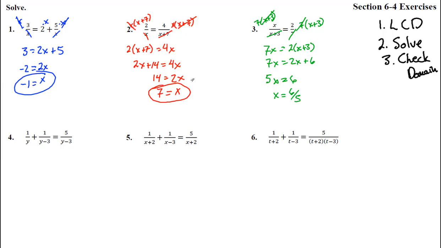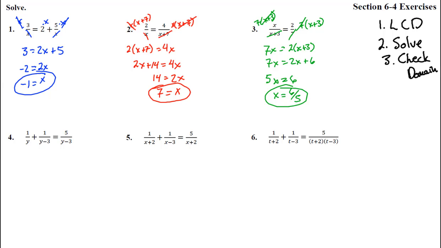Oh, we didn't double check. First of all, we stick this 7 back in to make sure it's an answer. Stick it back up in here. It'll make it 2 over 7. 4 over 7 plus 7, that's 14. We will not cause 0 to go into any fraction. Here, 6/5. Nope. Nope. So it is a safe answer.